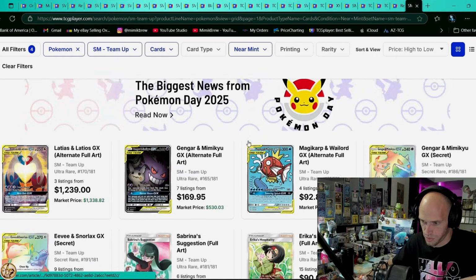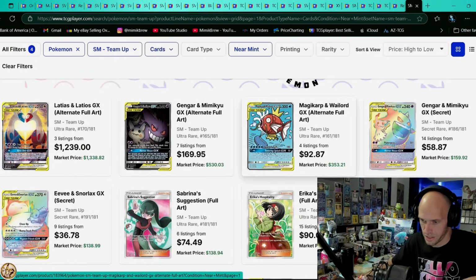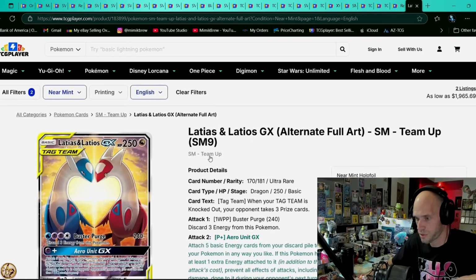Okay, alright, last one. Team Up! Look at Team Up real quick, and then we're finally done. I have no idea how long we've been going. This will be a surprise to me. Yikes. So, Latias and Latios, the Sun and Moon's Moonbreon.